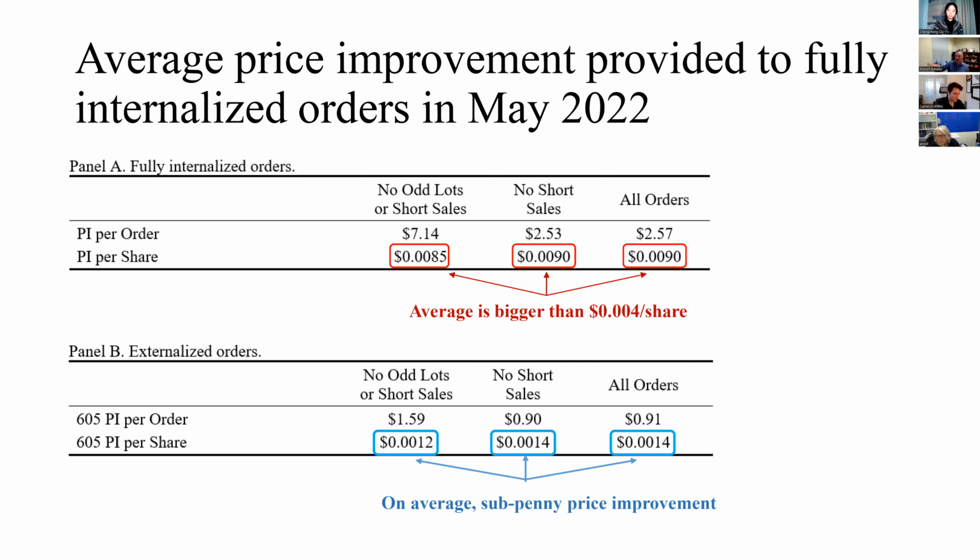So what you'll see though in panel A is the fully internalized orders are getting more than 1/10, 2/10, 3/10, and 4/10 price improvement, right? On average, they're getting 8/10. And in a penny spread market, that 8/10 is going to put you above the midpoint and cause the algorithm to maybe misclassify you as a buy rather than a sell. So you can see that the price improvement's not de minimis on the fully internalized orders on average, at least. And why do I say bigger than 0.004? Because between 0.004 and 0.006, that price improvement's labeled institutional. And then so it's just between the 1/10, the 4/10 roughly, and the 6/10 to 9/10. All right.